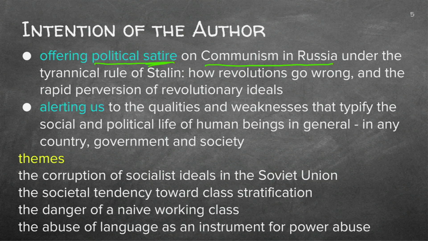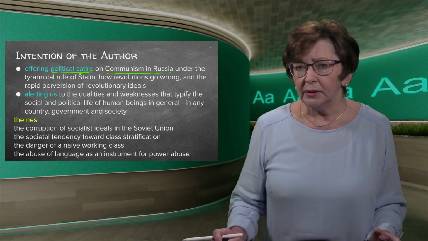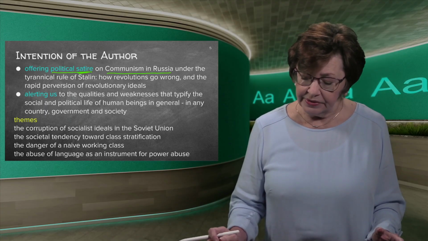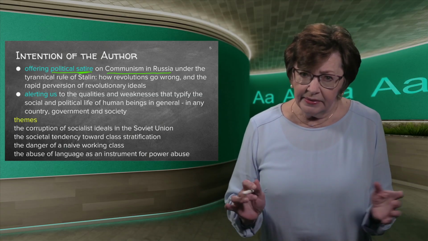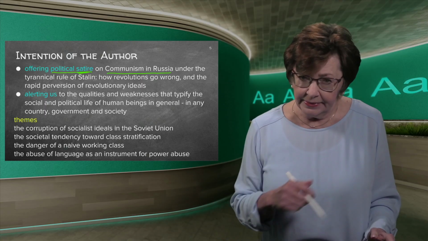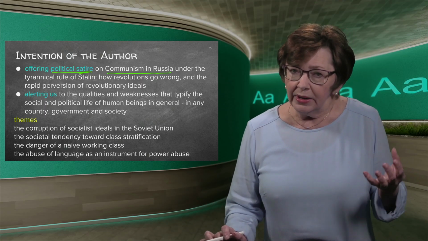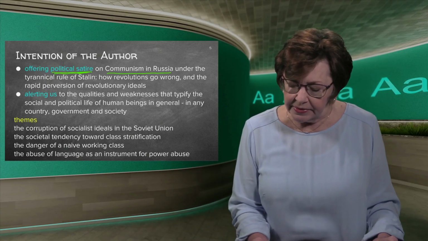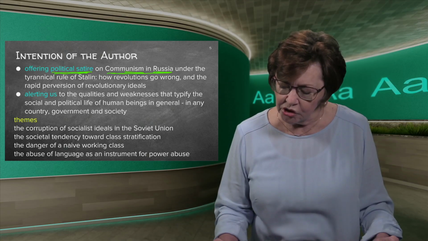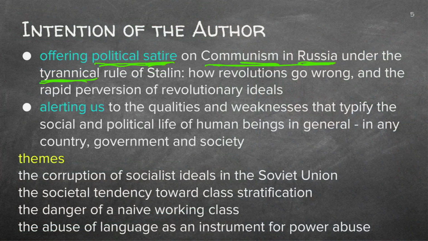Remember, bear in mind when this was published, the idea is that he spoke about the 1917 revolution in Russia, and what happened afterwards, the whole regime of Stalin, the totalitarian principles that governed the politics there. That is exactly the time frame, exactly when he wrote this book. So we are led to believe that it is a political satire on communism in Russia under the tyrannical rule of Stalin.